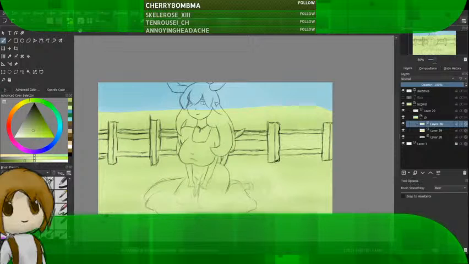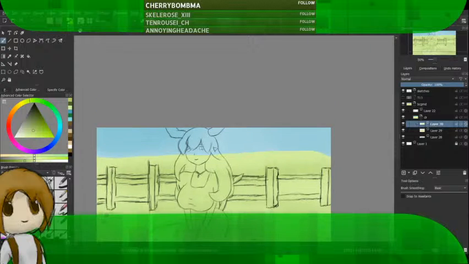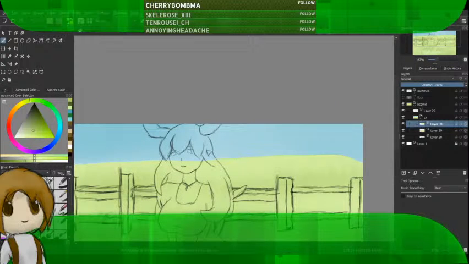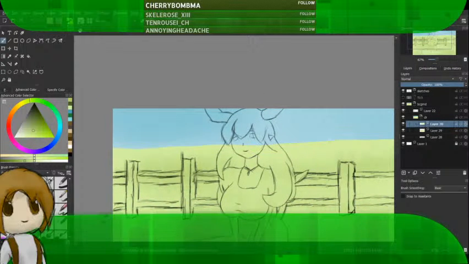Definitely emphasize it more around here. Back here, though, this is going to be a bit different. Definitely shrink the size of this. How does this look?